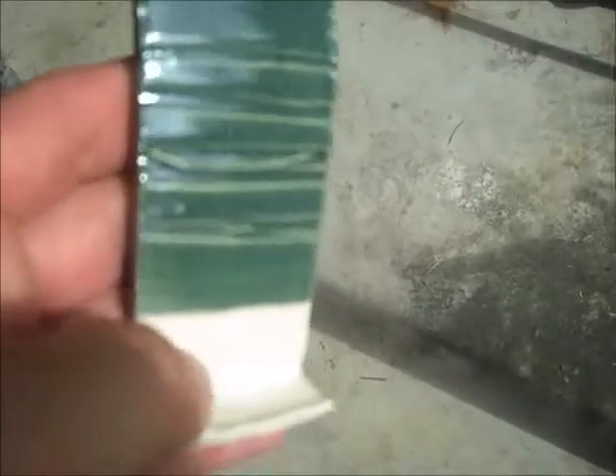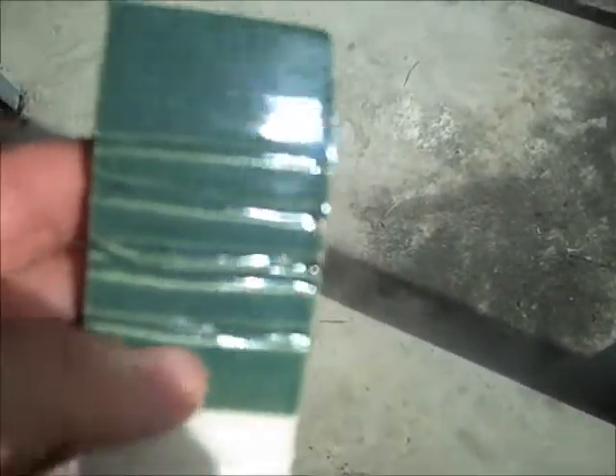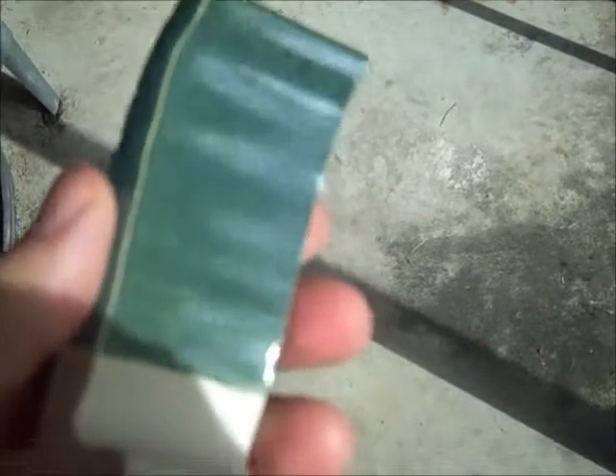One of the Kentucky Mudworks glazes that I didn't like on darker clay is called Kentucky Bluegrass. It is nice and has a lot of interest to it, but it's just probably not a glaze I would use — it's not the right color spectrum for me, a little bit of brighter colors for what I'm doing. There's some possible pinholes starting there that the camera won't pick up. It's more of a northern, darker color — even on white clay it's got a little bit too much of a dark look.